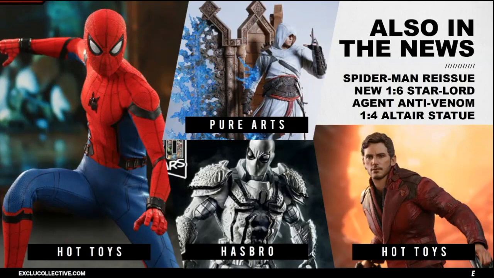So we're just going to leapfrog back to gaming, essentially, as we look at the Pure Arts quarter scale Altair. Now this guy looks absolutely insane. He debuted at E3 last weekend. He's a poly resin statue, and you can see the details there. We have a full gallery of this guy on our site. Essentially they're calling this the Animus version. As you can see, he's kind of materializing, the little blue hexagonal effect there.